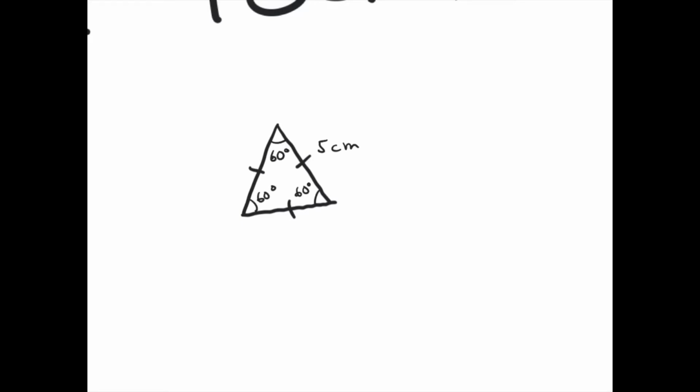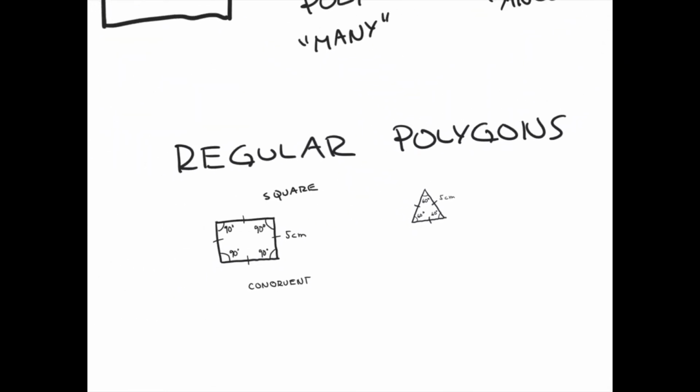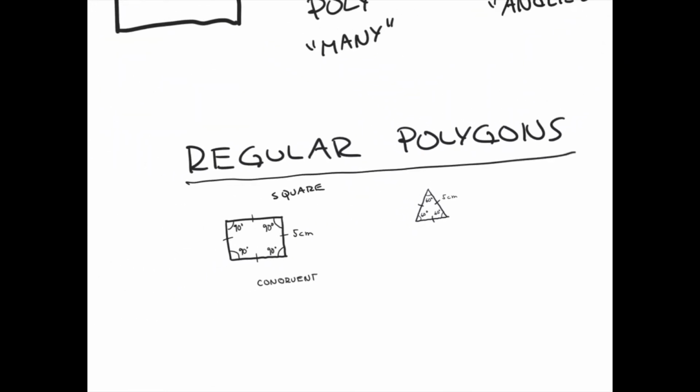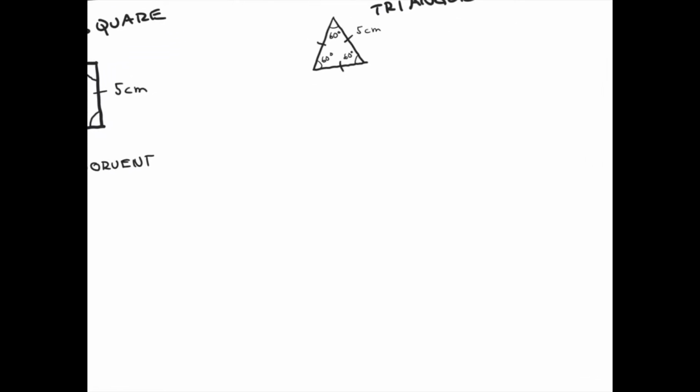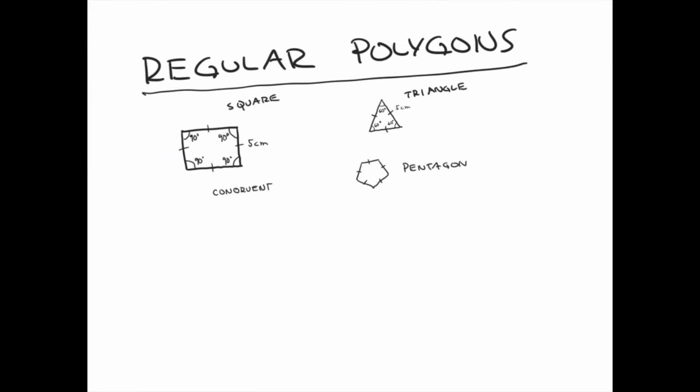And because all the angles and the sides are the same, it is a regular polygon. So you can imagine any number of regular polygons. There's one with 3 sides, obviously tri meaning 3, and 3 angles, triangle. You could have a regular polygon with 5 sides. Sorry, this is your pentagon. And again, these hash marks would say all those sides are the same length, and so on. So if all the sides and all the angles are the same, it's a regular polygon.